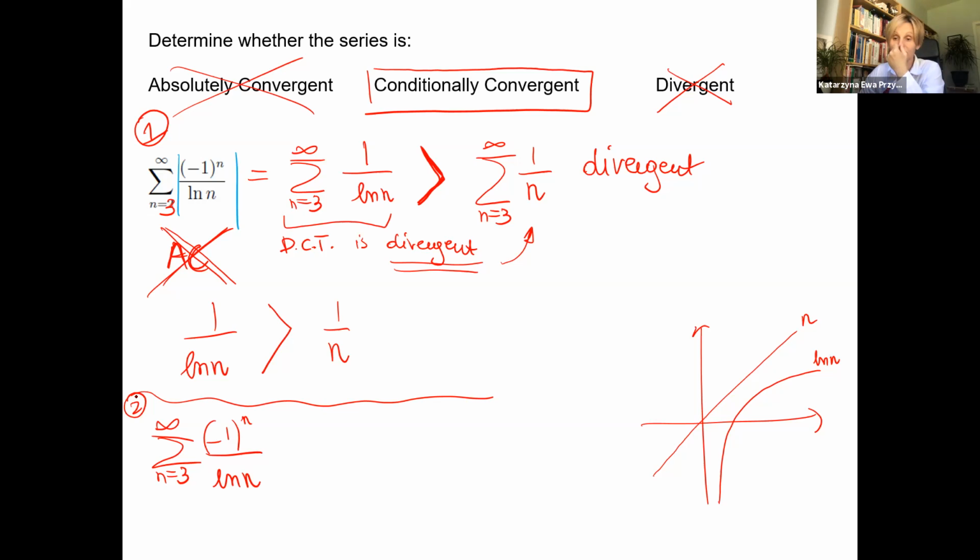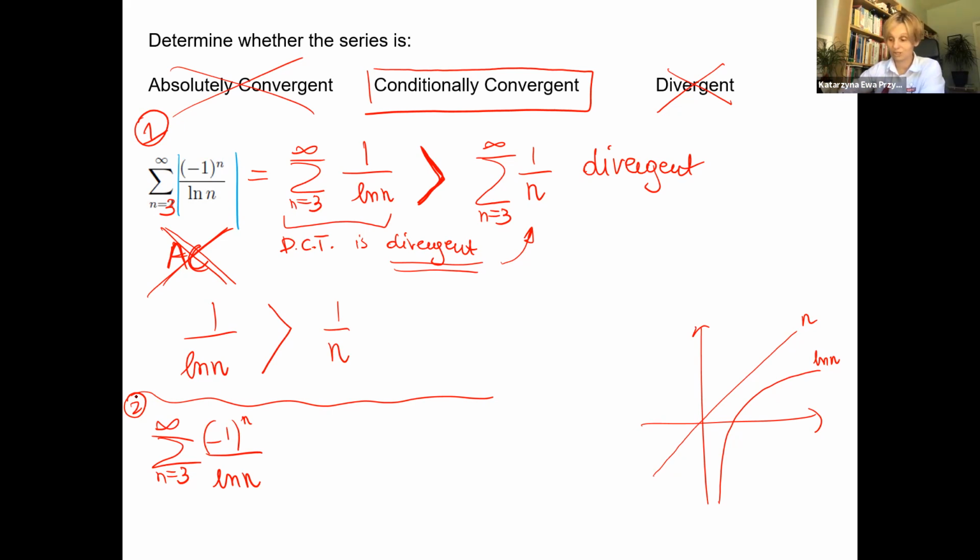We can use any of our tests to find absolute convergence, because we're taking the absolute value, and then you can use almost any test because the terms are positive, of course, if the formula satisfies the condition for each test. Yes, that's correct, Eva. Okay, that means it's not absolutely convergent.